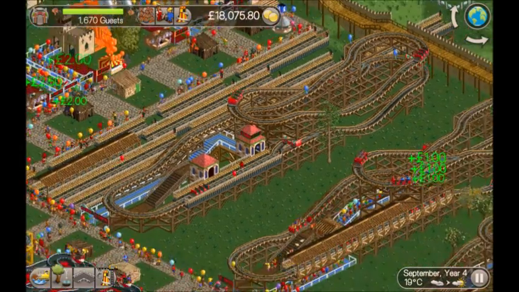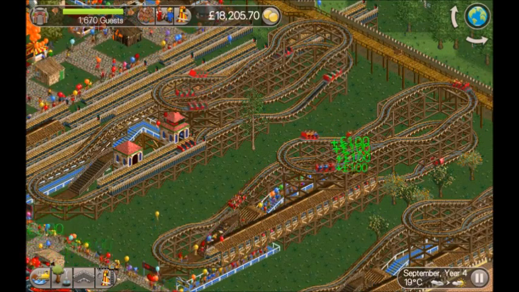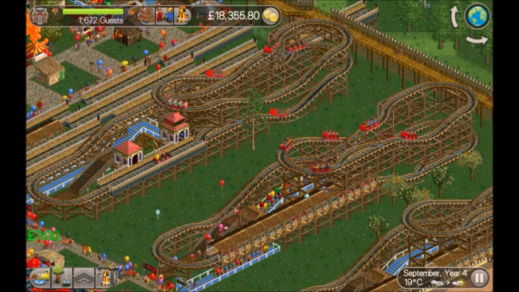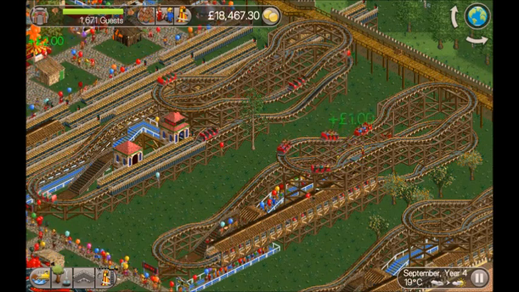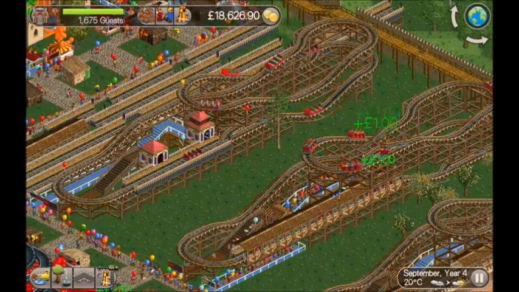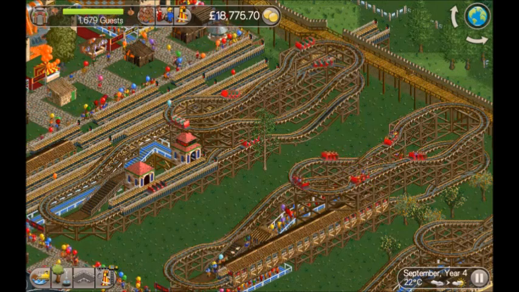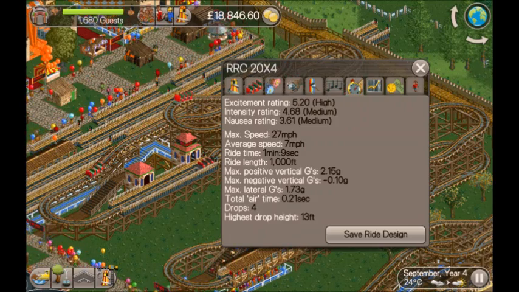So what I did then with this one, rather than putting the reverser at the start, I took that out and then made the station longer, simply because there was a bit of dead space. So as you can see, there's very little time where cars are actually in the station. It'd be nice if you could have maybe an extra one in the station at any one time, just so you can have more guests going on there. So this one then, a tiny bit more excited, not much, it's fine.